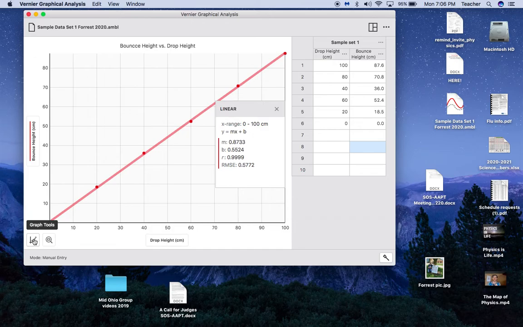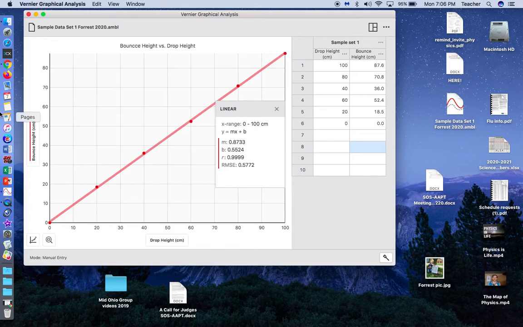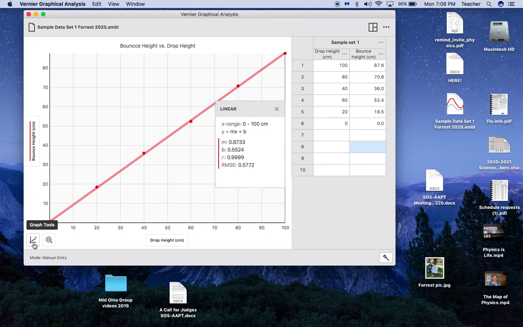So I think I'm going to save that. File saved. And again, there's other things you could do with this. There's different things here in Logger Pro. If I wanted to add another data set, I could do that as well. I could rename this and so forth. So I think that's pretty good. When you do want to do things and it's not a straight line, that'll be a little bit different information. I may make another video about that.